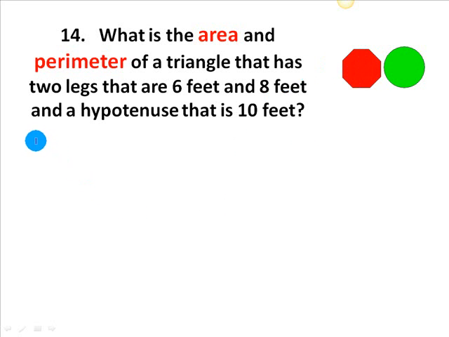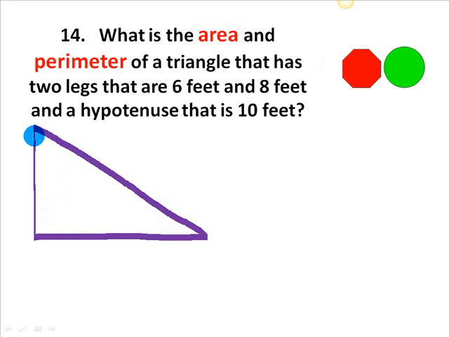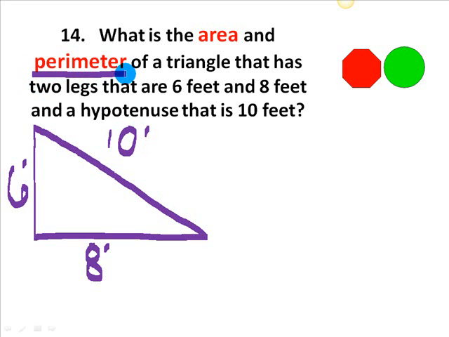Okay, when I look at something like this, I draw a sketch so that I can visualize it. One of the legs is 6, one of the legs is 8, and everything's in feet, so I'm just going to leave the feet marks off. Remember, one little mark is feet. And that's 10. All right, perimeter, that one's pretty easy. You add up the total distance around. So 6 plus 8 plus 10 is 24 feet. We're just talking about distance, and that equals the perimeter.